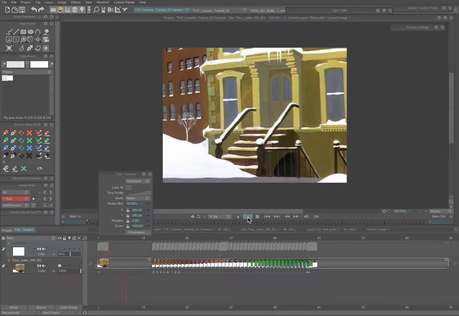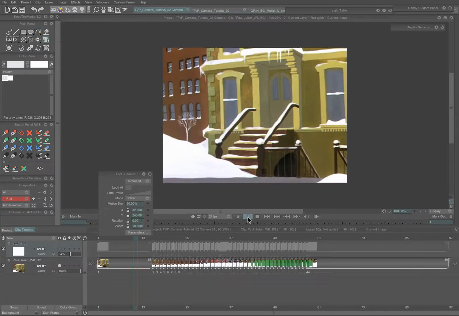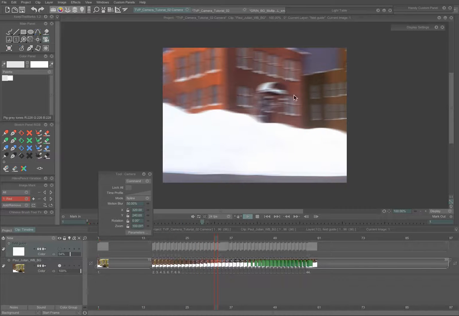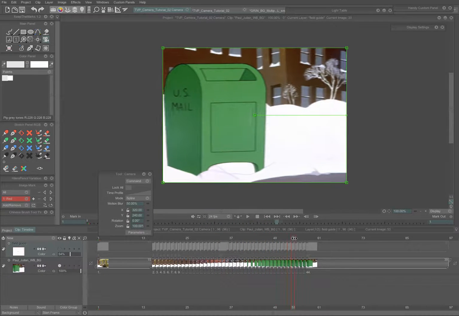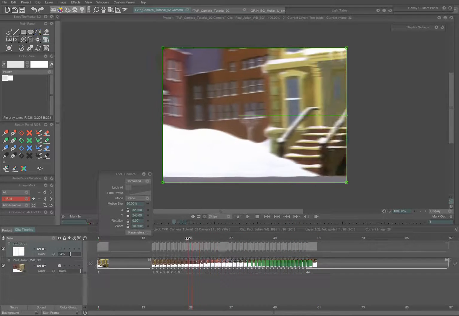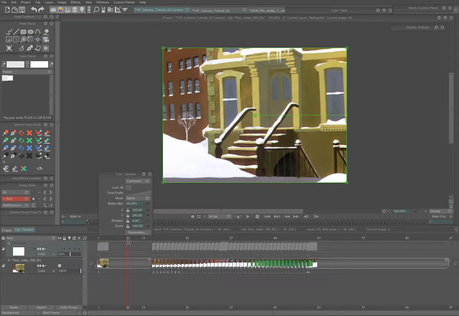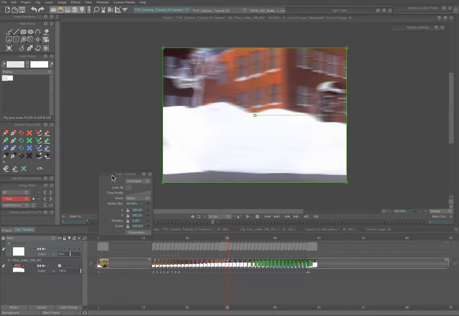And here it is with the motion blur. And this may not be playing back real smoothly in the interface with the screen capture software, but you can look at the original source file and see how it looks. But you'll notice that the motion blur tapers off as the camera move stops, and it tapers on as the camera move begins, with most of the motion blur being in the middle of the move, which is the most active.